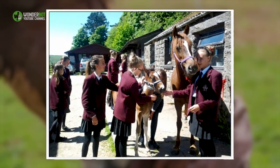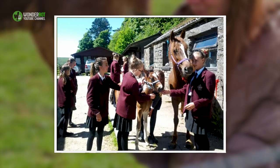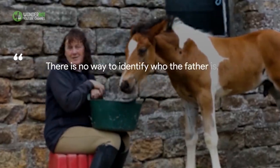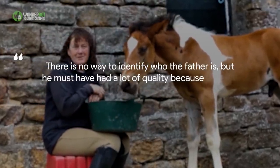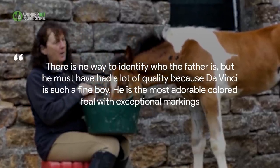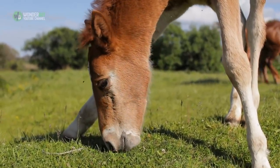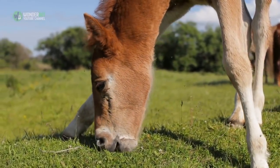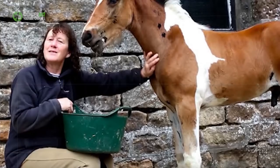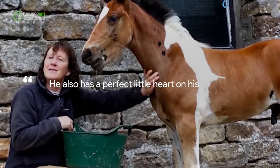The Filing Hall website debuted Da Vinci's distinctive appearance the month after he was born. Bulmer wrote, "There is no way to identify who the father is, but he must have had a lot of quality because Da Vinci is such a fine boy. He is the most adorable colored foal with exceptional markings. He has a perfect little ghost horse on his left shoulder. His mane becomes the ghost's mane, then it appears to have a chest and a leg which runs down his front leg." She added, "He also has a perfect little heart on his bottom."